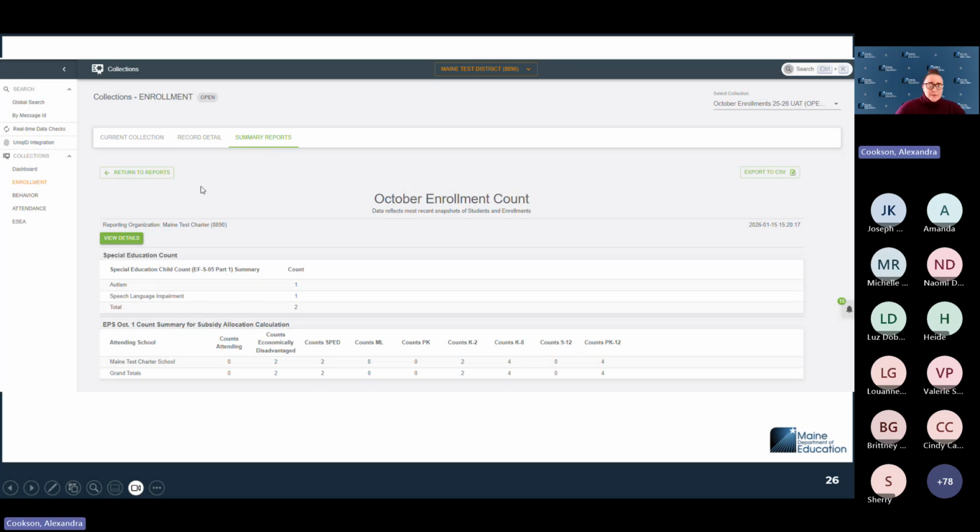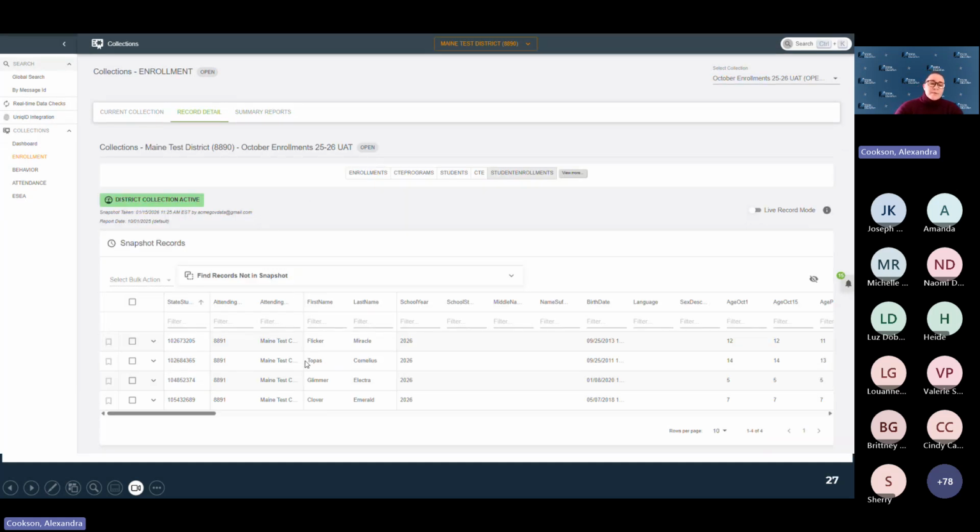There's another set of summary reports, or actually, if you wanted to know who the students are making up these counts, similar to how we have the summary reports in NEO, there's also the details report that goes into the student level data. Under record detail, you'll be able to go in and you'll see the students that are included in the counts. So when I uploaded these students, there were 5 students total. One of those students exited prior to 10/1. They're not included here. I can tell that there are only 4 here, so we're all set there.